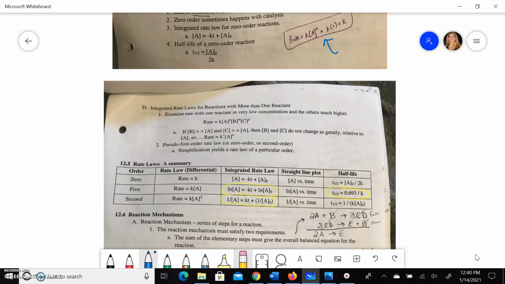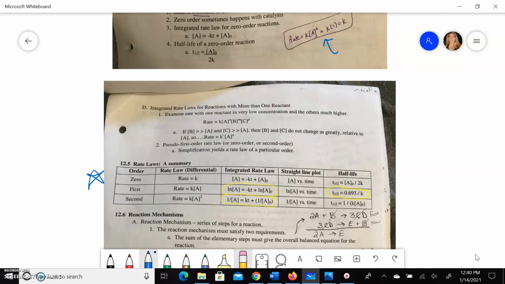And like I said, 12.5, this table right here is super helpful. So hopefully you either printed it out or can jot that down. It's basically just showing you all the different rate laws. So you've got the differential rate law, the integrated rate law. It's telling you what to plot to get a straight line. So if you plot that and you get a curved line, you know it's not that order. That's one way you can figure out the order. And then it also gives you the half-life equations for each one. So you're going to use this a whole lot for your progress check.